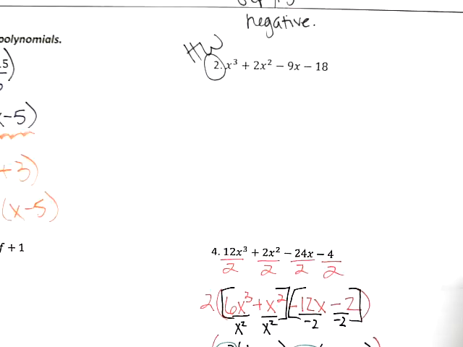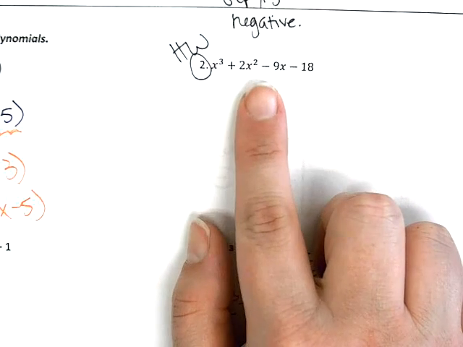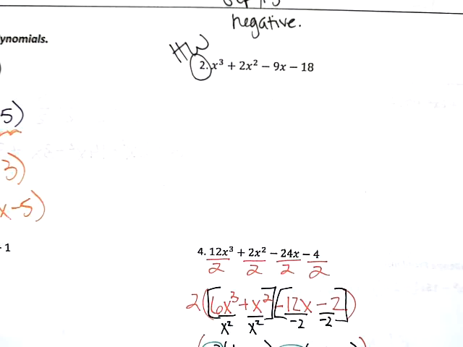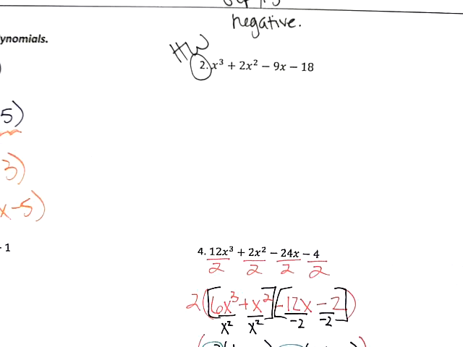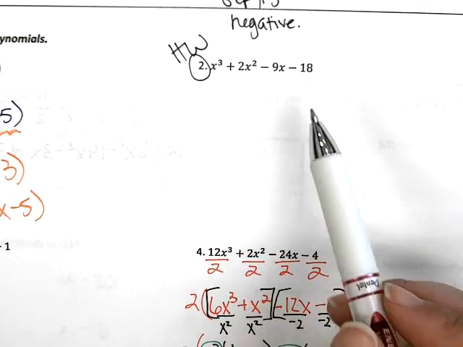So this is on page 7 in your packet. And when we look at this, it has x to the third plus 2x squared minus 9x minus 18. There are 4 terms there, and you guys are not used to seeing something like that. So a lot of you want to take the first and the last term and multiply, but we only do that when it's trinomials. This is not a trinomial, it's a polynomial because it has 4 terms. So factoring by grouping, again, we already taught you this, but I'm going to show you one more example just in case. So when we factor by grouping, it has to be 4 terms.